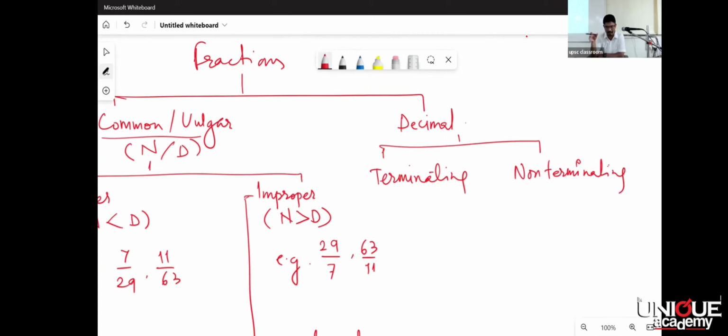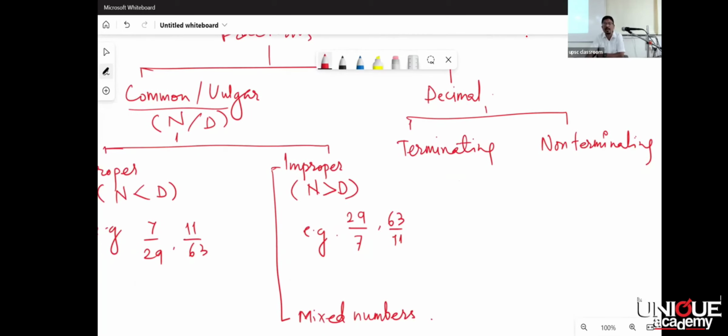Terminating. The word terminate means ends, division ends. So somewhere division ends, that means here the number of decimal places is finite. For example, exactly one decimal place, or 2 or 3, like that. So for example, we have 0.5. It has only one decimal place. So that is why it is a terminating decimal fraction. Then 3.14 is also a terminating decimal fraction. Okay. Now in non-terminating, that means division never ends.